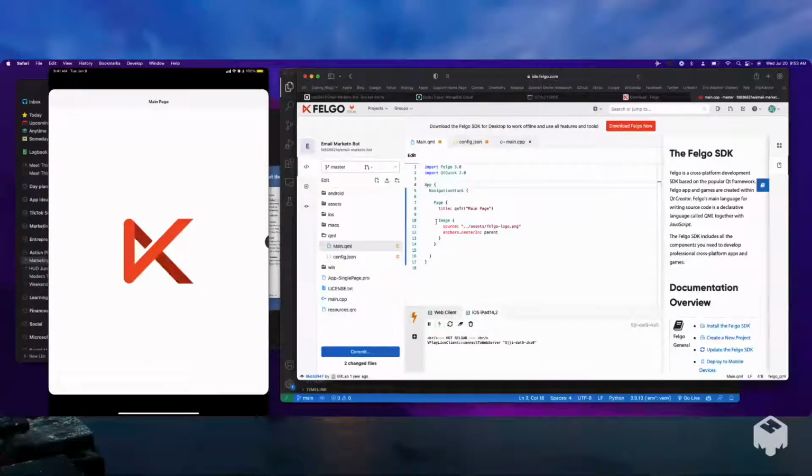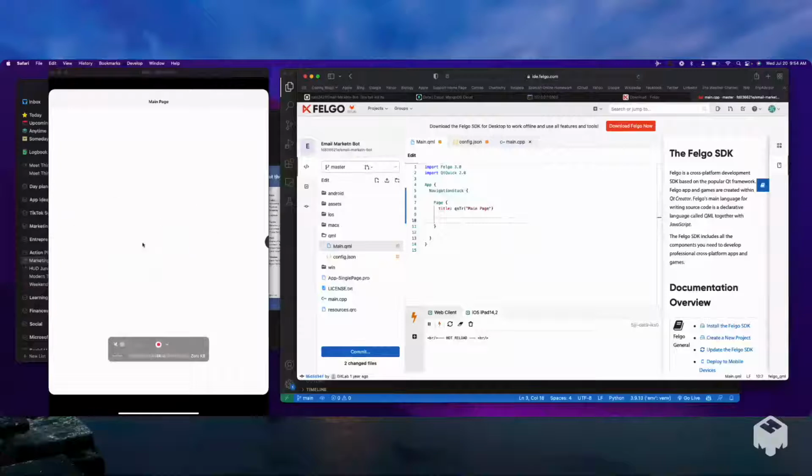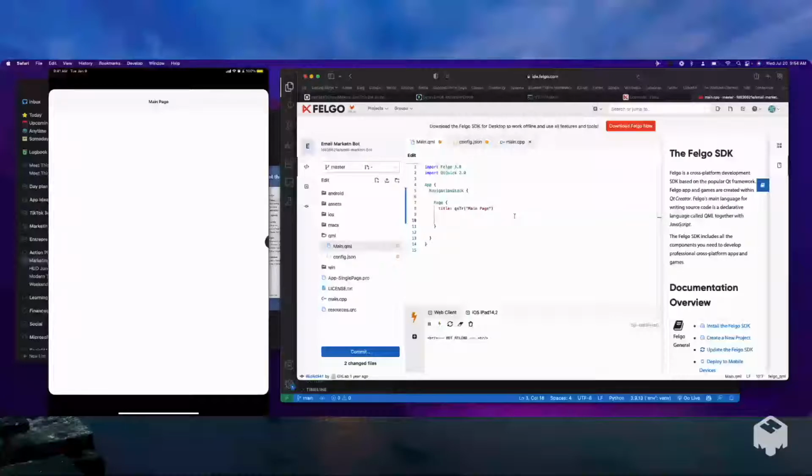So we need to go ahead and first off call this, we'll keep it as the main page, but we're gonna remove this image and watch how this updates in real time, quick. You see, this is my iPad, and this is online, and it's updating that ridiculously fast. It's almost like it's on the iPad, but I'm not.